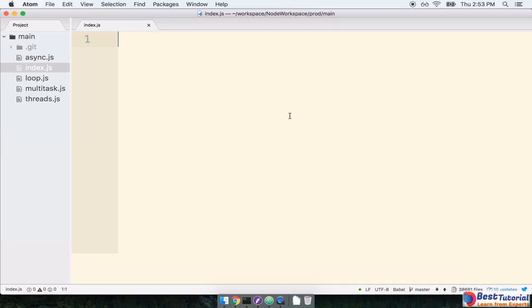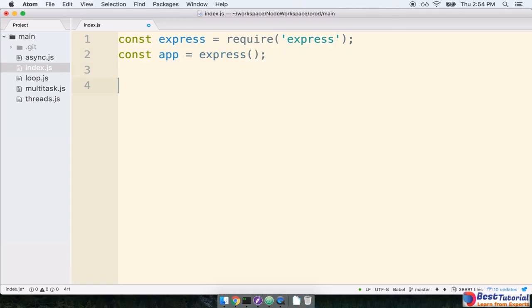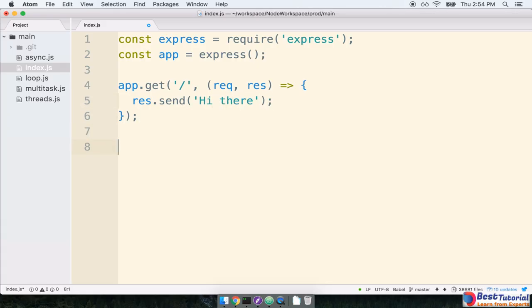I'm going to first get started by requiring in Express. So I'll say const express = require('express'). I'll then generate a new app out of that. And then I'm going to set up exactly one route on this application. So app.get('/'), and whenever someone tries to go there, I'll take the request and response, and I'm going to send back just the string 'hi there'. And then finally at the bottom, I'll say app.listen, and we'll listen on port 3000. Doesn't really matter. Any port's fine.